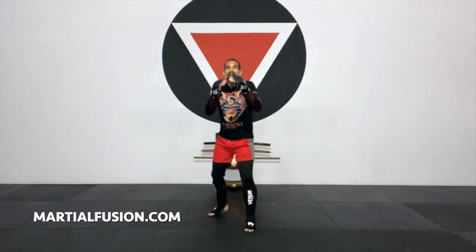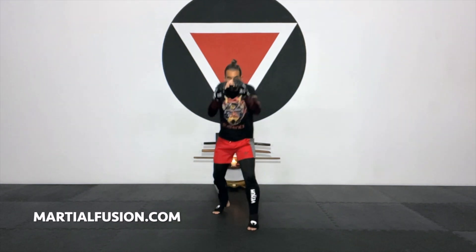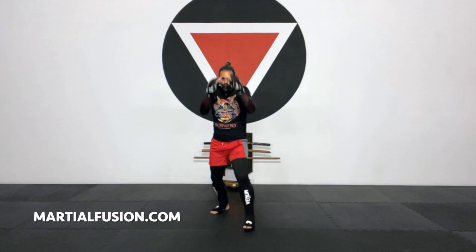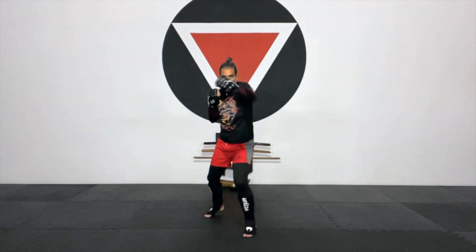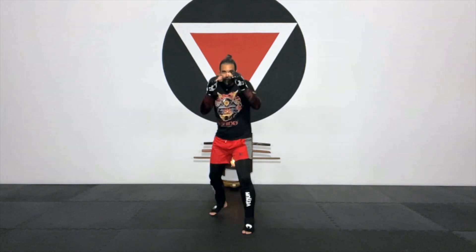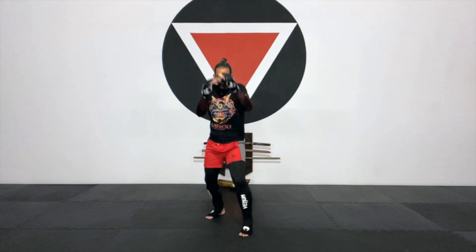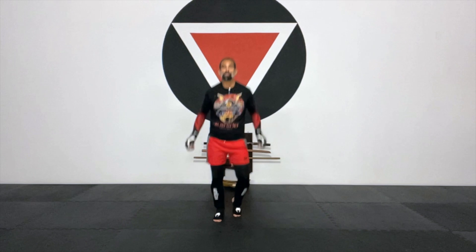So you're going to give me a fighting stance right here. Today we're going to start with a basic jab-cross-jab combination. Going for 10 of those — hands are up, elbows are in. Ready? One, two, three, four, five, six, seven, eight, nine, and 10. Back to the middle, jump rope. Breathe it out and keep relaxing. Keep focusing on making your breath deeper and coordinate the exhalation with the punches.